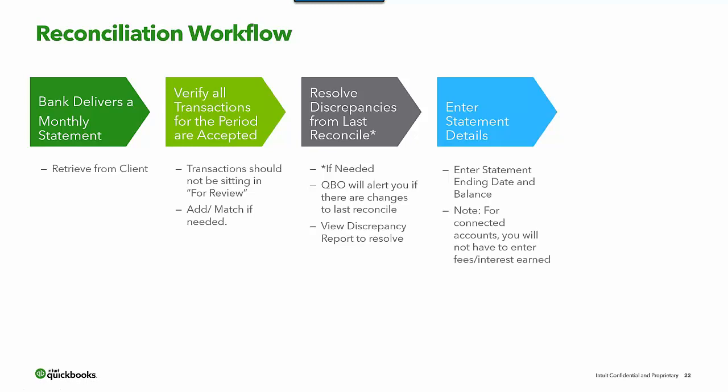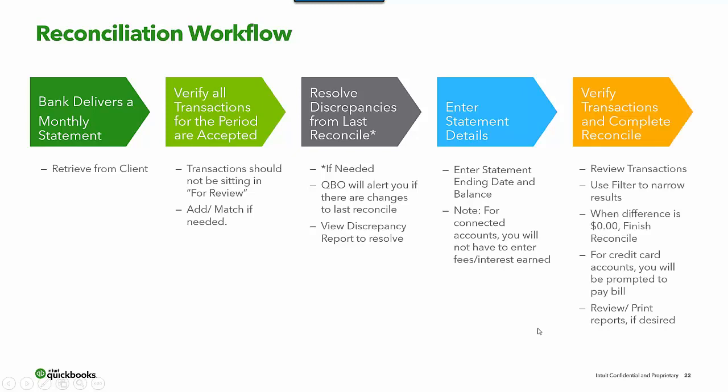And then, of course, you're entering the statement details, that ending date and balance. A note here is for connected accounts. So the accounts that you've got connected to online banking, you will not have to enter the fees and interest earned, because those are going to be part of that bank feed, right? So you've already added or matched them as you were getting the transactions in. So you won't see a field for that for any connected accounts. And then verify the transactions and complete your reconciliation.